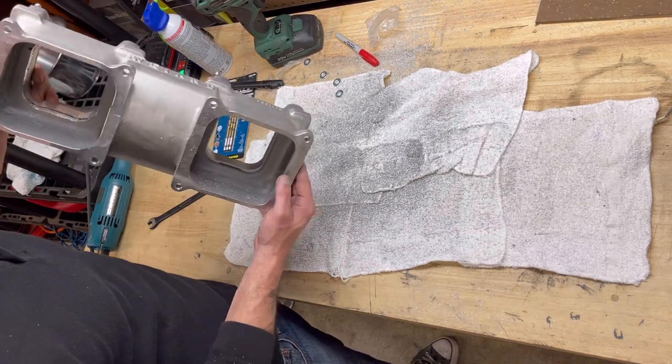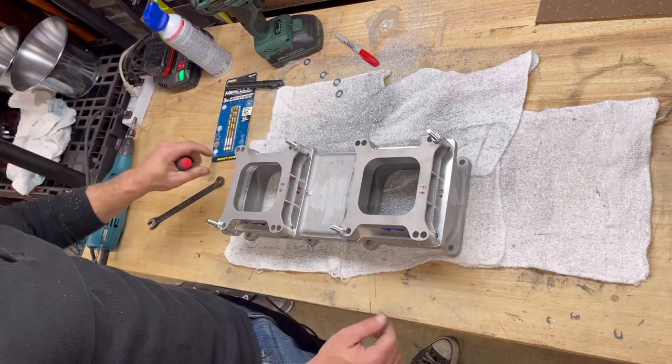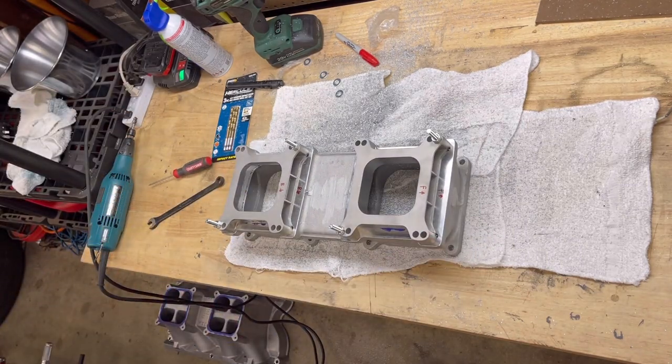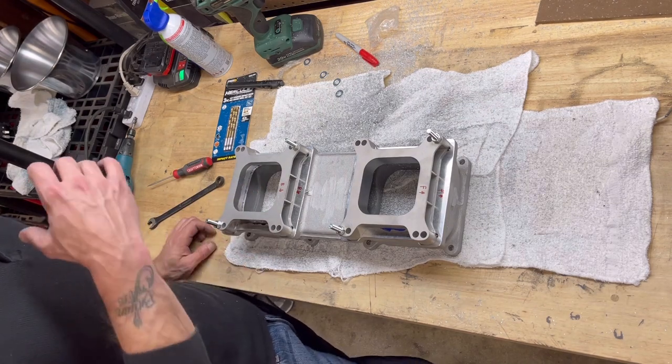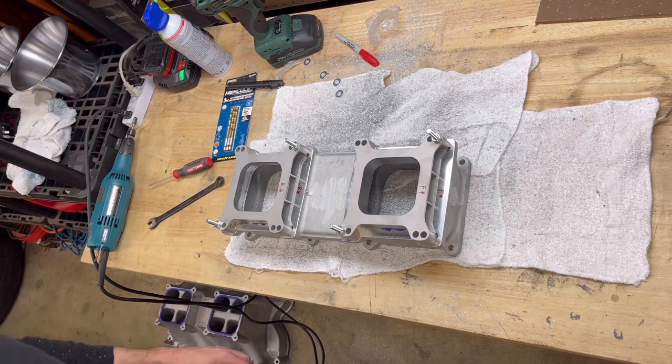So remember that when adding spacers, remember that when buying these tunnel rams. Yes, it's kind of one size fits all, but just like when you buy shoes and the little soles that go in them, you've got to trim them. Here you go, guys. Let's get back to work. See you in a few.